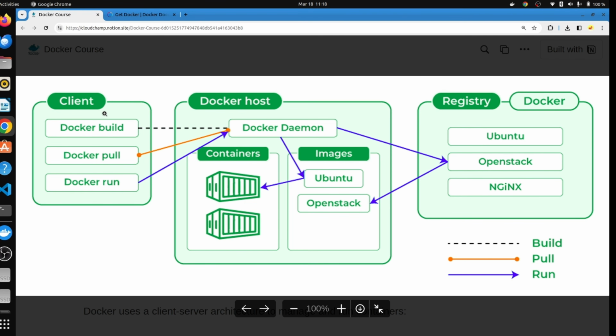Docker consists of three important things: client, Docker host, and registry. Inside Docker host, we have a Docker daemon, which is a background process responsible for managing Docker objects like Docker containers and Docker images. And then you have the Docker client. A client is a tool that could be a graphical user interface or CLI, command line interface, that is used by the users to interact with the Docker daemon through API calls. So you run commands like docker build, docker pull through the client, which in return will create containers or create images using the Docker daemon process.